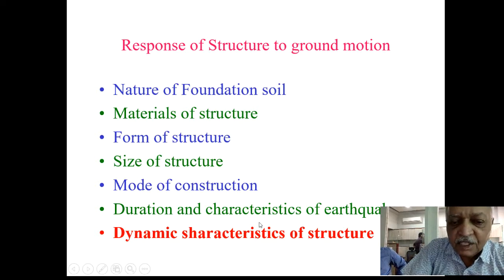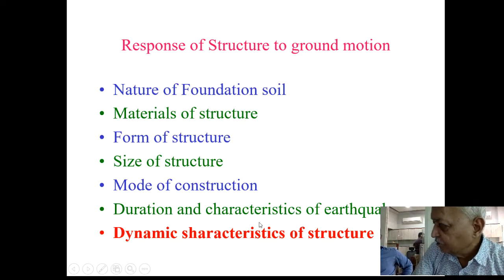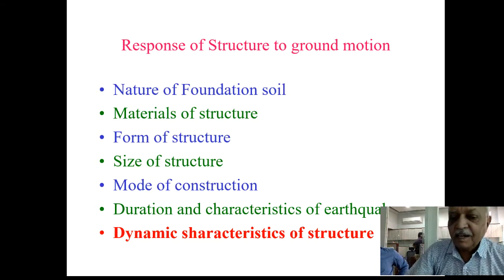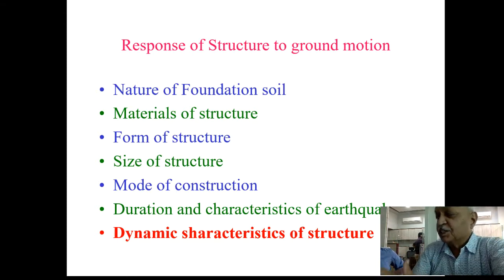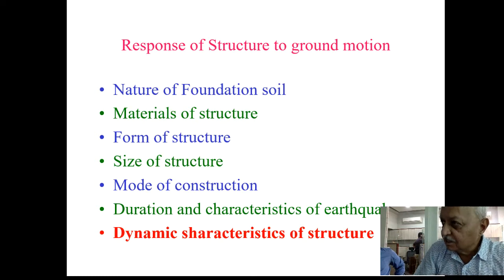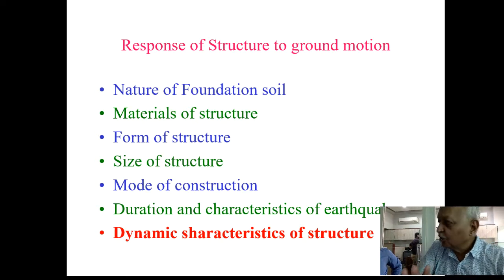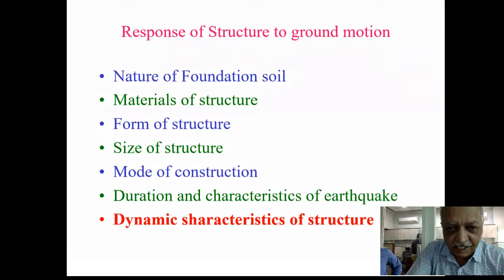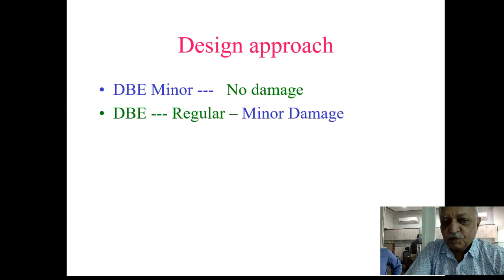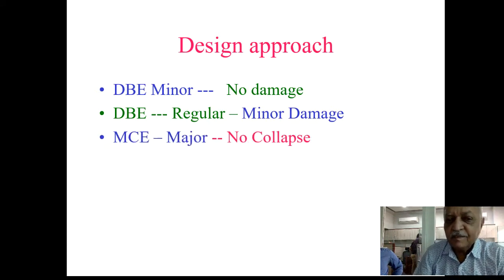We have only got a structure. For that structure we have the dynamic characteristics, and what kind of earthquake is going to strike it is uncertain. So we will say that we will not worry about that, let the code worry about it, and the code will give you some guideline for designing your structure and so on and so forth. Okay. Now the design approach for buildings, we say we have got basically 3 different steps in the design.